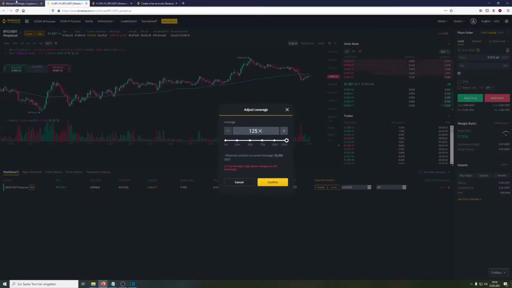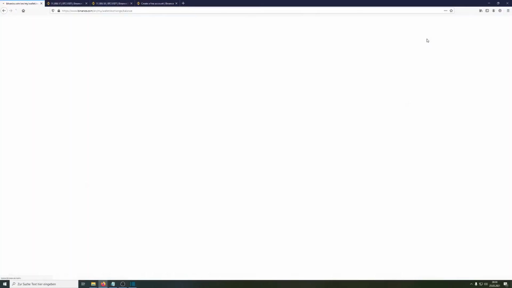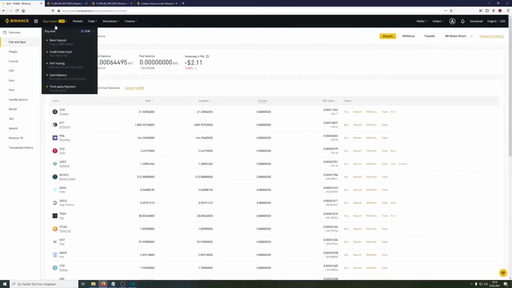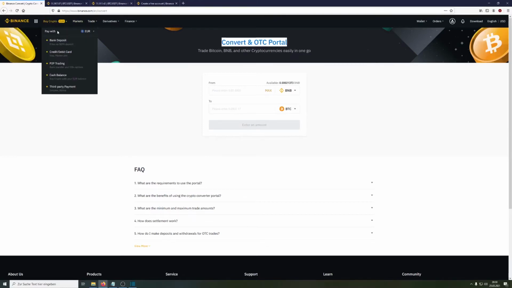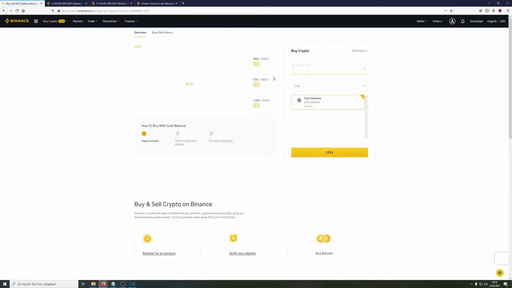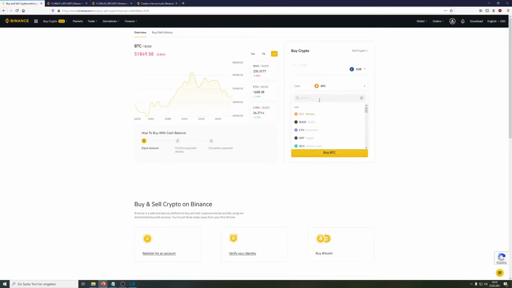If you want to buy USDT or Ethereum in order to be able to buy your desired cryptocurrency, I would recommend you to choose either Convert here or both, where you can convert any currency into another, but this does apply a small fee. So I would recommend you to click on Buy Crypto at the top left and select the cash balance section, from where you can buy any cryptocurrency such as USDT or Ethereum for free or with a fee of a maximum of 0.1%. So you could buy the desired currency with your deposited euro or dollar from your cash balance, with which we can now buy the original cryptocurrency that you wanted.